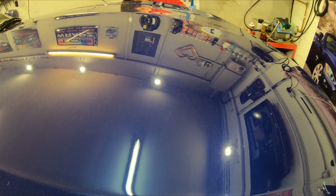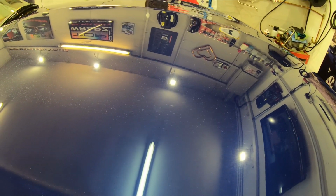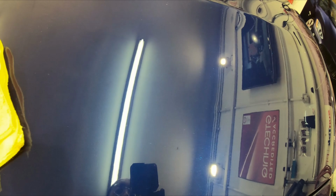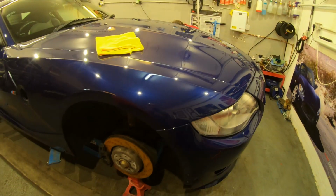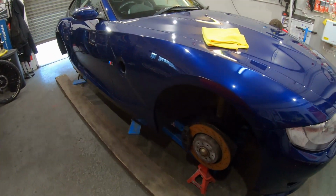Now, all right, so that's what it looked like before. Got your little bits in there. You can just see that kind of cloudiness to this. So much better. Now, bearing in mind, it's important that we get this perfect before I throw on the PPF. So yeah, we're gonna work down the rest of the car and get this sorted.